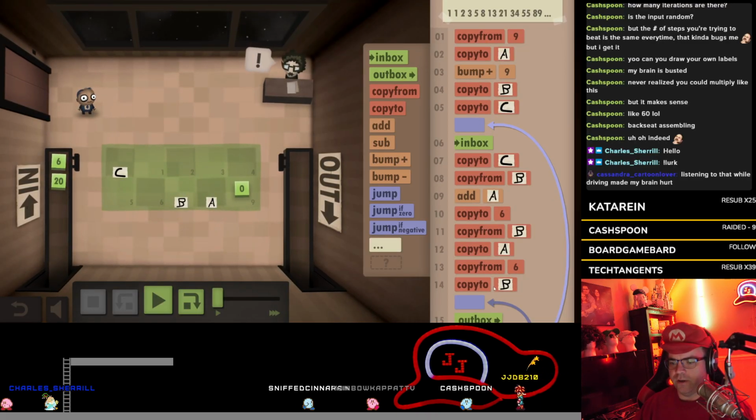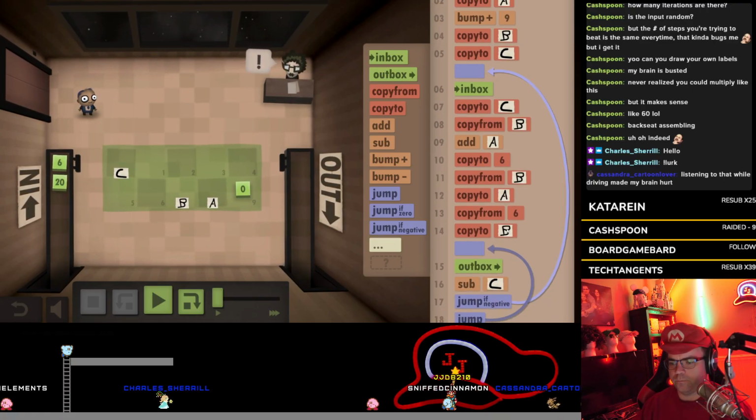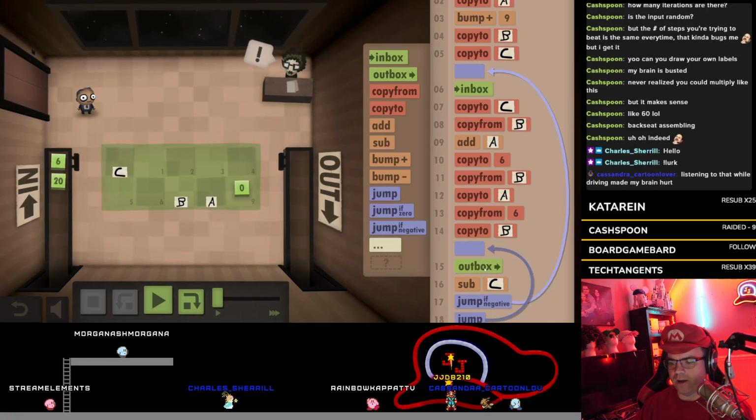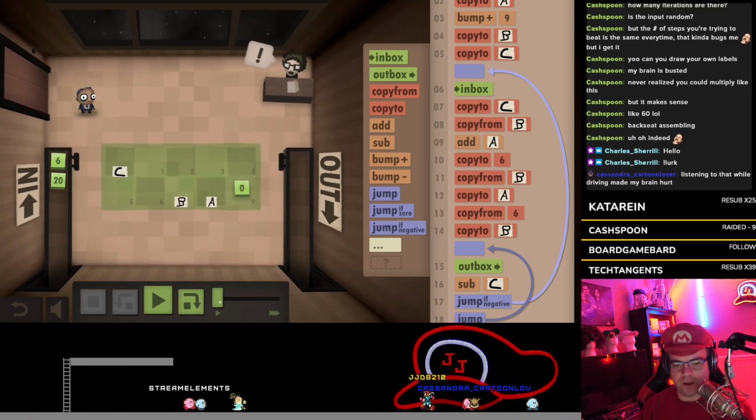So now B is we're holding the right number. We outbox that number, we sub C, we jump if negative, and we do it all again. That might be it.